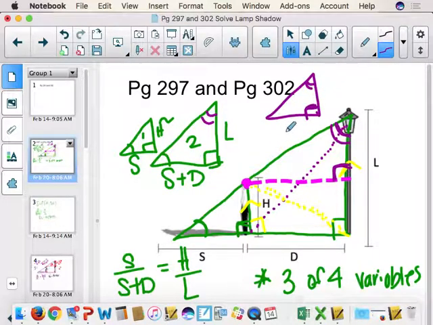Okay. What's the sides though? Uh-oh, we might be in trouble. What could we label these sides? Do we have enough information to label any of these sides? Where would D belong? So you think D goes here? Is that the same? So D was from here to here. Would D also apply on our purple dashed line? Straight across, yeah, because this is 90 degrees. So I do agree. We can put a D here. I can't put anything on this diagonal because I don't have anything to compare it to.